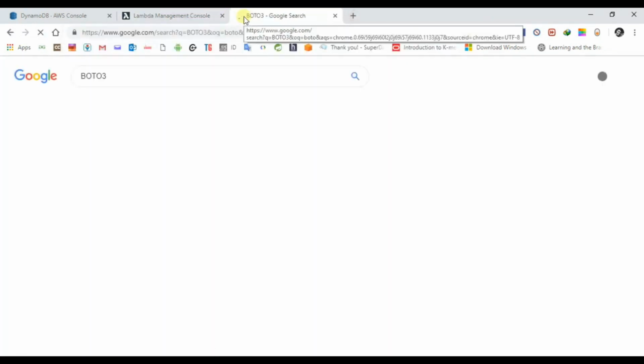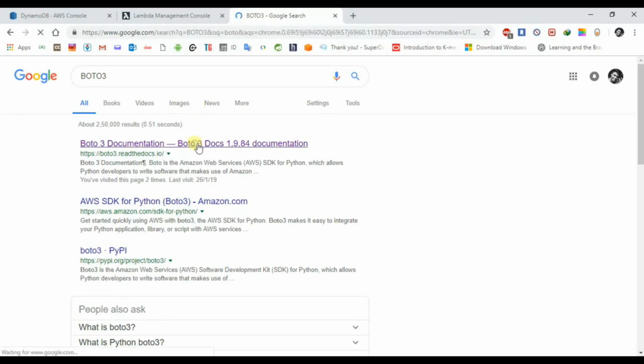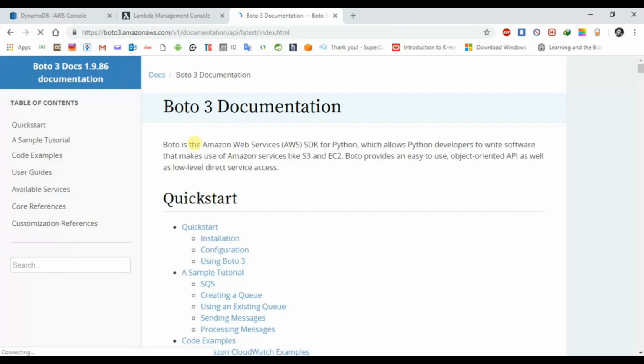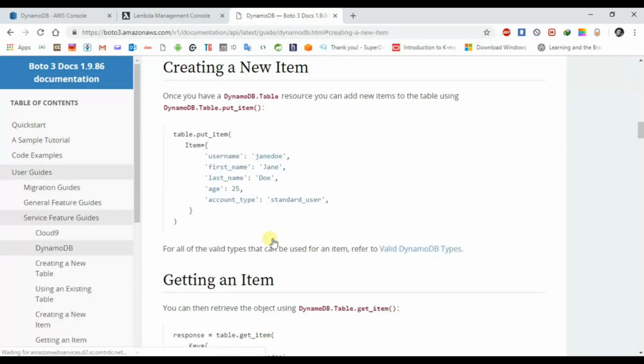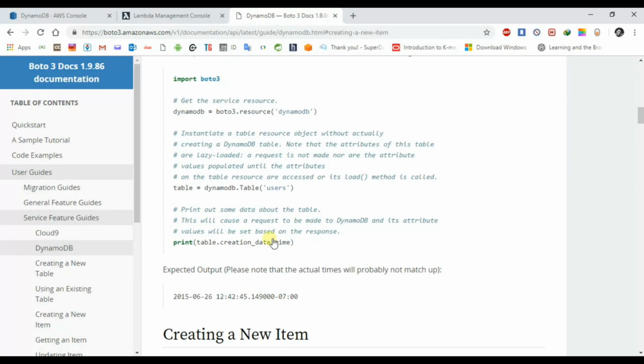I'm showing you the boto3 documentation, DynamoDB, creating new item. Look, first import boto3.